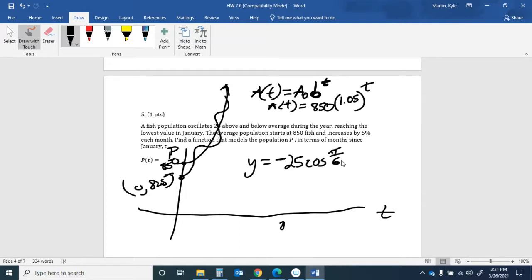again, it's going to be pi sixth because it's completing its cycle in 12 months. And so go back, look at the arithmetic for the last problem to see where we got that b value. It's going to be the same. So pi sixth t, there's been no shift left or right, so there's no phase shift. And then plus the vertical shift, which is basically the equation of our always changing midline. So it's this guy, 850 times 1.05 to the t power. So that's a doozy. That's cute. So let's graph him, see what it looks like.